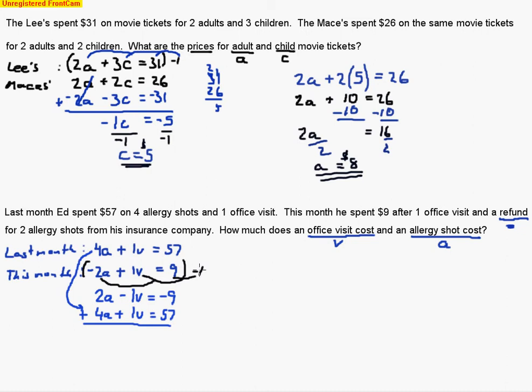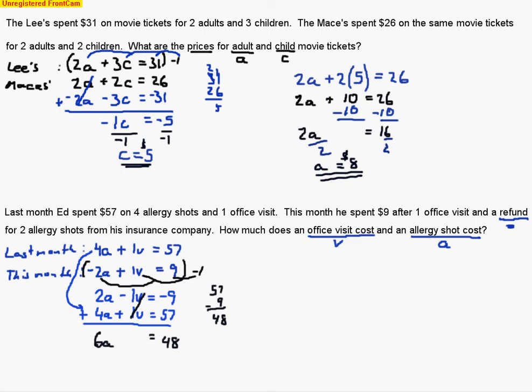So when I do that, I gotta be really careful here. I got 6A, the V's are canceling out, and this equals, again, be really careful on this subtraction. Remember, bigger number on top, you're gonna end up having to borrow. What I would do is take 10 away from 57. If you take 10 away from 57, you get 47. Well, that's 1 less, so that should end up being 48. And that's the number that we end up having here when we do that subtraction, but it's positive.